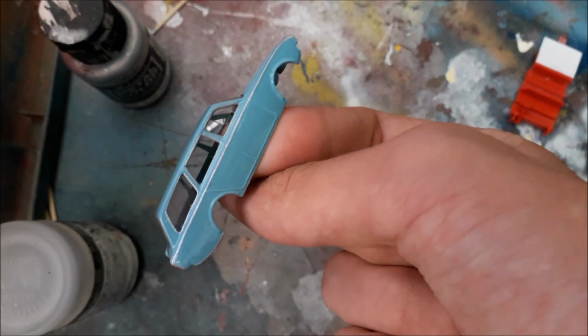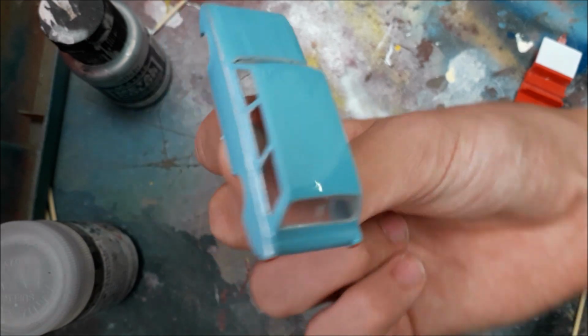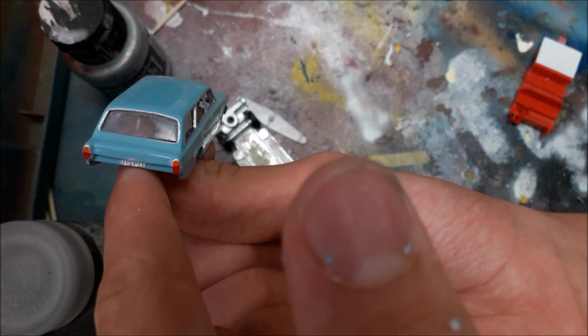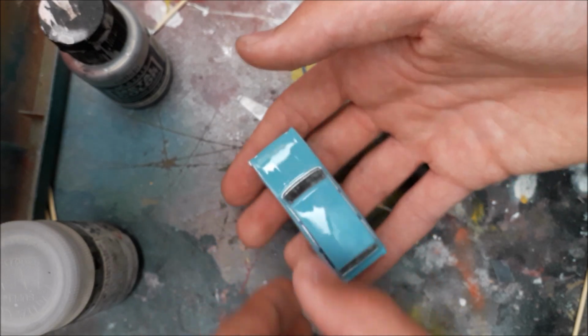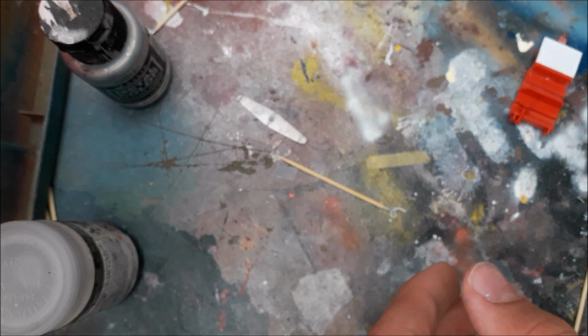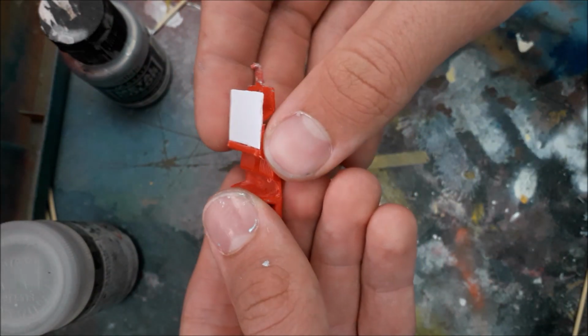And that was kind of a hard part because I can't strip this one again if I ruin it. So that's really annoying. I also cut the original back window to fit in there again. I know it's not perfect, but what can you do? I mean, it's still probably better than if I fill something around there.